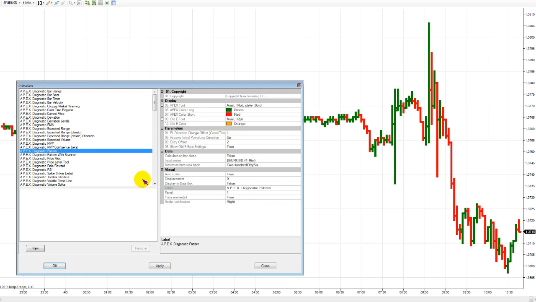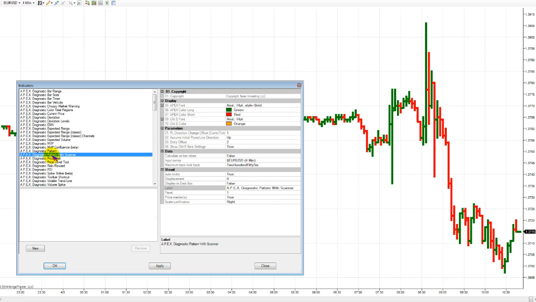The apex pattern will plot the pattern on time-based or diagnostic-based charts for you automatically. The pattern with the scanner uses the old classic method of the apex pattern, where we used to get in on the E bar, okay? And we had to stop like 1 tick below the P, so there's some variances. Unless you've been with us for a long time, and I mean like over 2 to 3 years, I would not recommend using the scanner. It will confuse you because the numbers won't line up to how we teach you to trade the apex pattern, okay? So stick with apex pattern, not apex pattern with scanner.